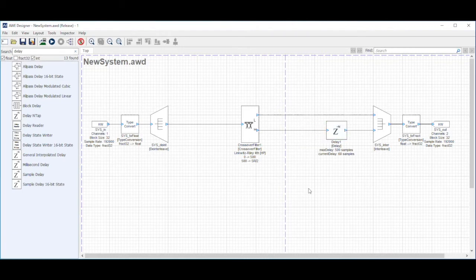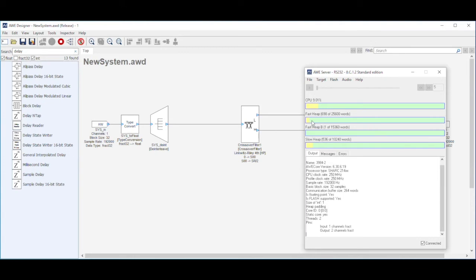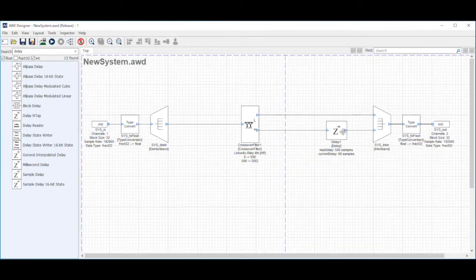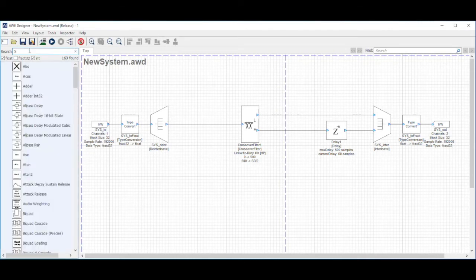Let's build it again. You notice that we're filling in more of these bars because we're using more modules, and also the CPU usage went up a little bit. So that's how you time align. The other thing that I see routinely is you want to correct some imperfections in the frequency response. And how people would do that is by adding a second order filter.